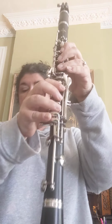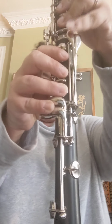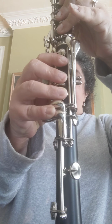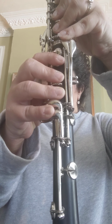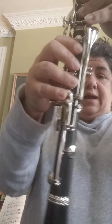143. Okay, 143 is all in our low register. It has one flat in the key signature, B flat. So it starts on your low F, which is this pinky right here. And then we get to go use the big daddy key. If you've been waiting for it, there he is. So I'm going to go F, E, F, E, F, G, A, G, F, E, E, F, E, F, F, A, G, G, F.